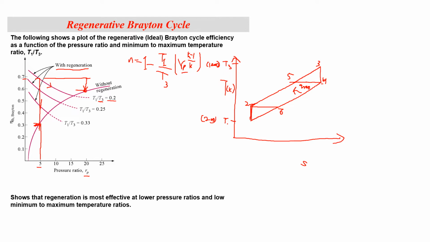But if you have the same temperature ratios, for example 1000 and 200, and you start to increase the pressure ratio, let's say this was at 5, you go to a pressure ratio of 10. So what happens at 10? You have this line, you have this line, and they sort of meet. Unfortunately, I haven't drawn this very effectively. Let's see if we can draw this a bit sharper.